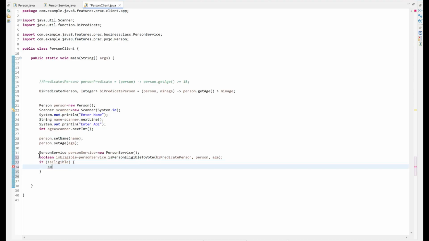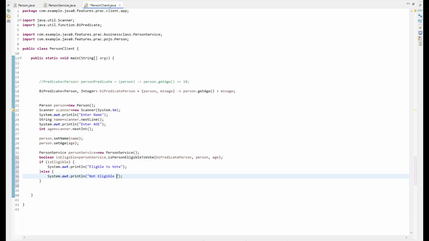If isEligible, it will say eligible to vote. Otherwise, I will say not eligible, try after some age, or we can say not eligible to vote. Don't have time actually. Okay, fine.